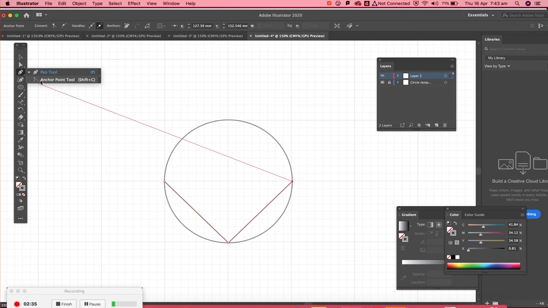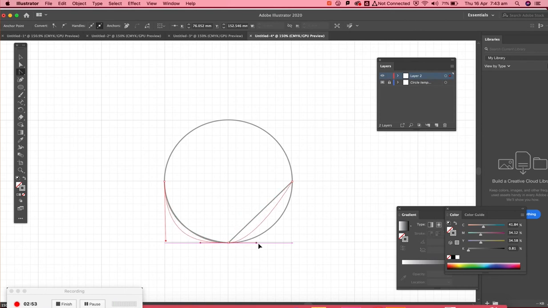I'm then going to get my anchor point tool, and remember that helps us to manipulate our edges, our paths. What I'm going to do is try and get that to work as best as possible along my line there. I'm going to get that so that it is as accurate as possible. And if you've ever been in a class of mine, you'll know that I get students in their very first go to create their own circle just using 4 anchor points and dragging out their handles.